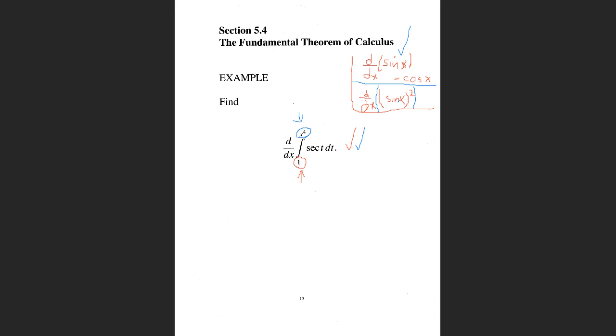Let me show you. So what I'm going to do is, because I have an x to the 4th as my top limit, if I had an x as my top limit for that integral, that integral would be g of x. But I have x to the 4th as my top limit, so I'm going to call the integral g of x to the 4th. I mean, that seems logical, right?